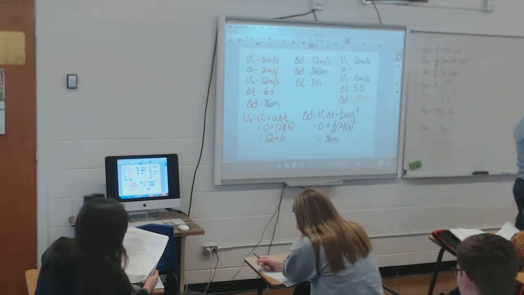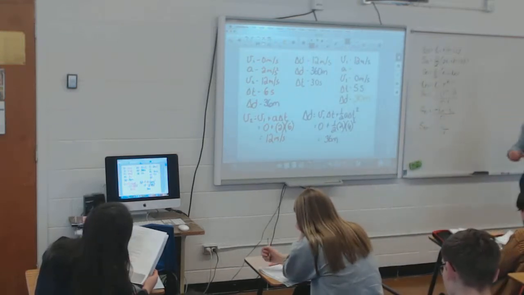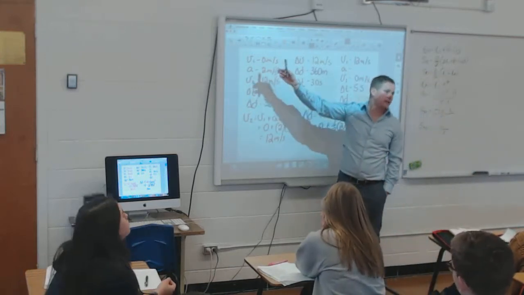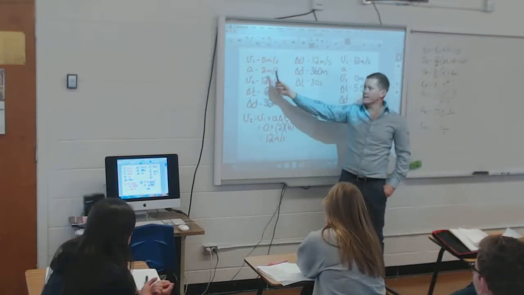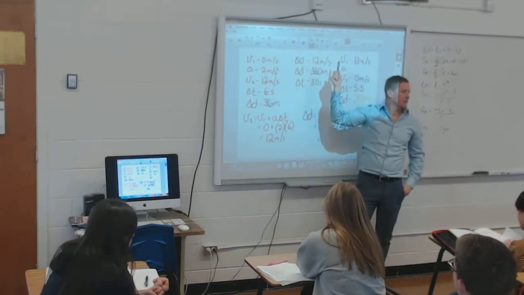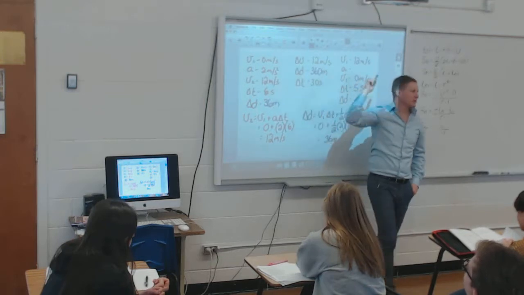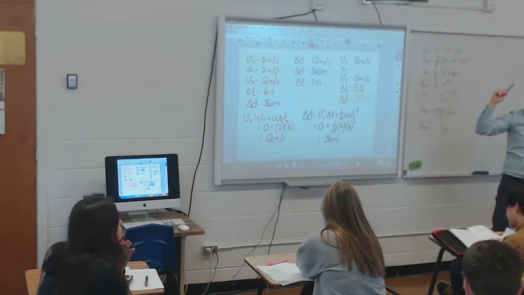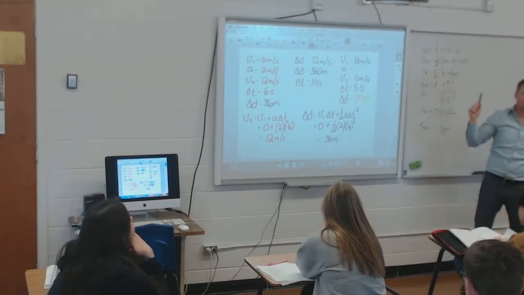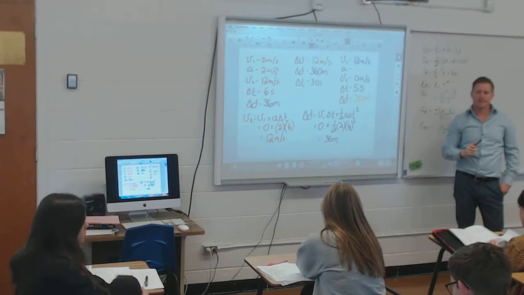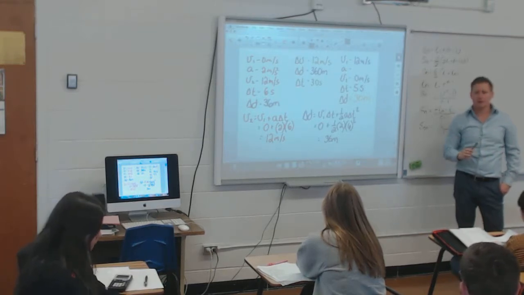All right, so the key to this question is there's 3 stages. You need to write out the first stage and know what it is that you have to take from the first stage to get to the second stage. So what carried over from the first stage to the second stage? Velocity. And what carried over from the second stage to the third stage? The velocity again. That's the trick in the question.